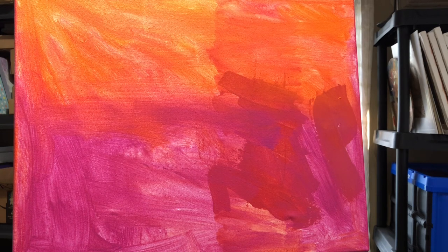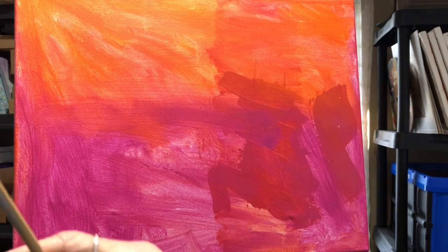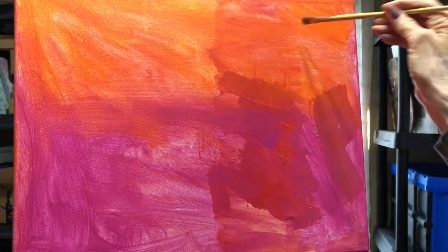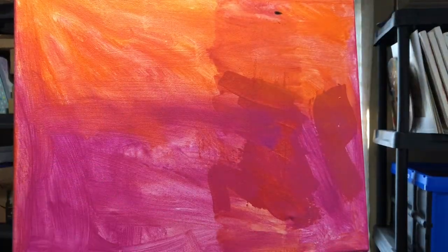All right, we're going to look over here. Actually, we don't need the view catcher. I don't know what I'm thinking. I use that more when I work from life. I'm just going to use the handle of my paintbrush and look over at the photograph and see where things are landing on the photo.